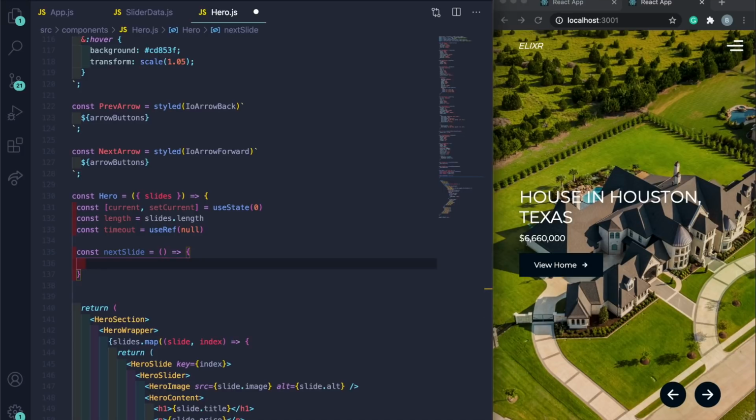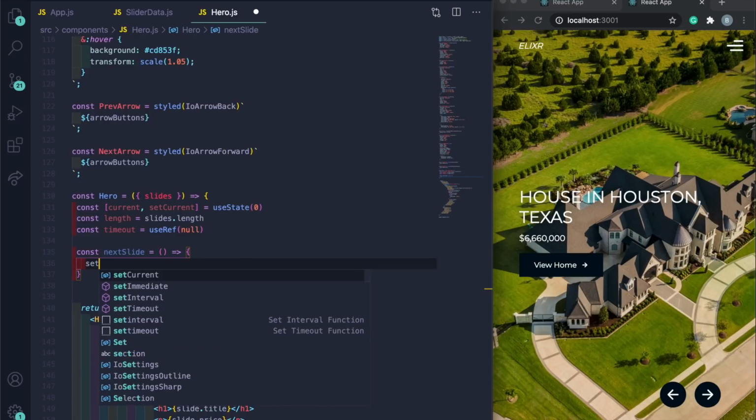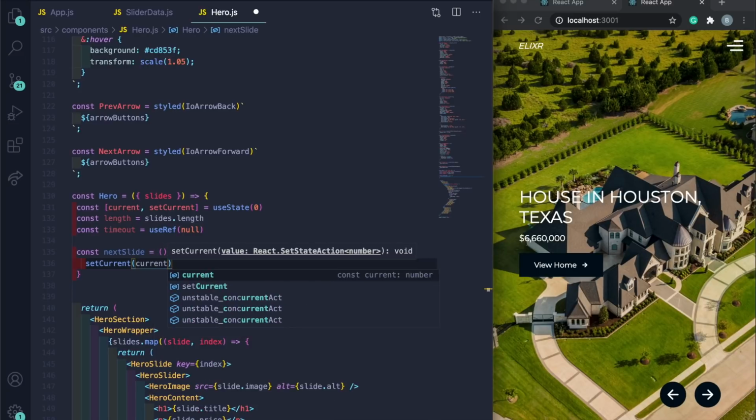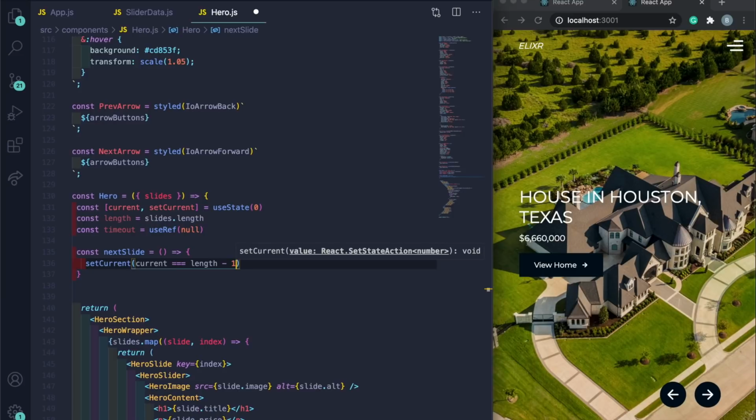And then here, what we're essentially going to say is setCurrent. And current is going to look at the current image slider. So I'm going to say, if current is equal to length minus 1, then I want to return the first value in our data.